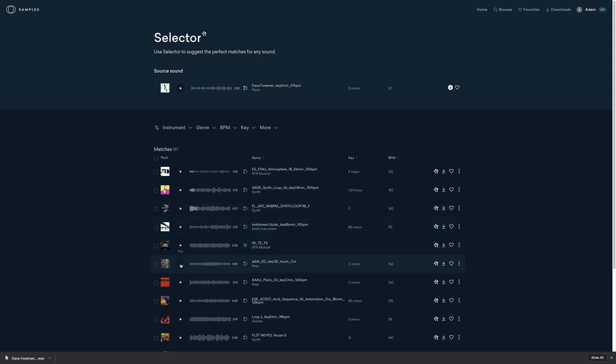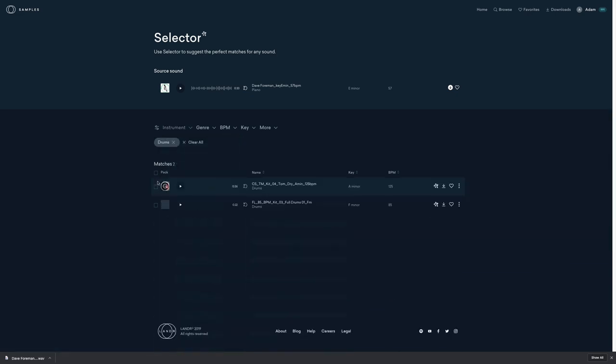Little bass melody. I don't really want to add in another sound. I want some drums. Let's go over to drums and see what it gives us here. All right, let's take this one over here and click download. Continue. As you can see, the keys are not the same as this, or the tempo for that matter is not even the same. So what AI is doing is finding sounds that sonically can fit well together, no matter the tempo or key of what it was recorded in.